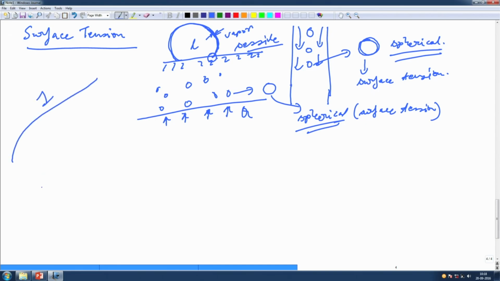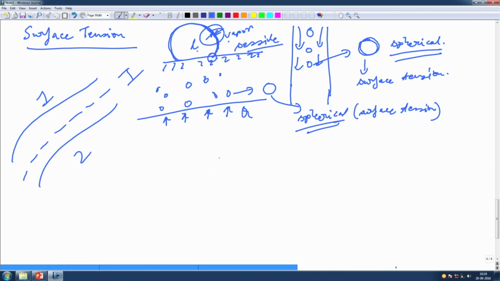That means, this is 1, this is 2 and this is basically the interface. Okay. So, surface tension is not just for spherical droplets, it can happen for any types of liquid structures also. Okay. So, here we have taken of course an arbitrary kind of an interface. It is a liquid vapor interface and it is often marked with a level of discontinuity. That means, if we take this droplet into consideration, this is liquid, this is vapor, there is a density jump across this interface. So, many of the properties undergo a sharp jump.